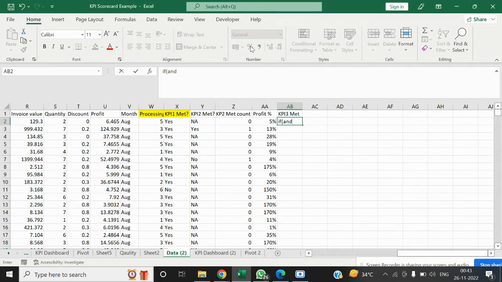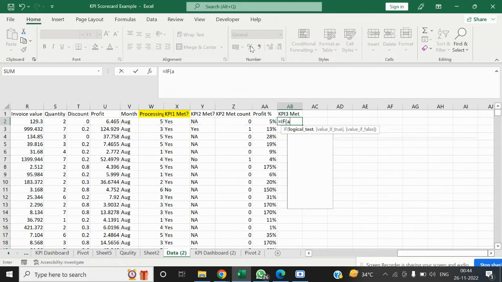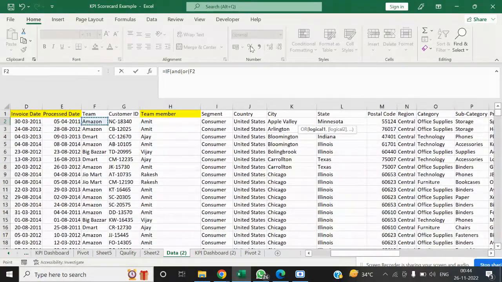I'll use AND, and inside the AND I will use OR: either it is Amazon or it is DMart.